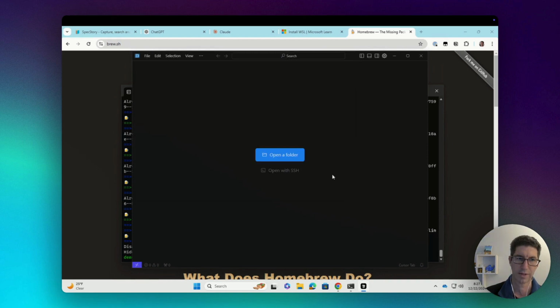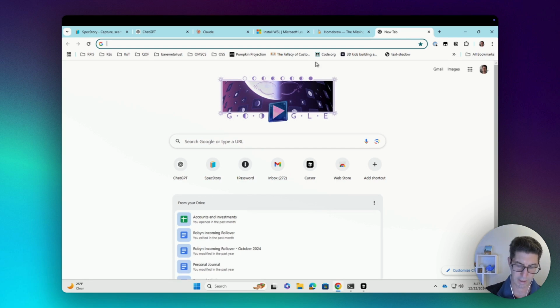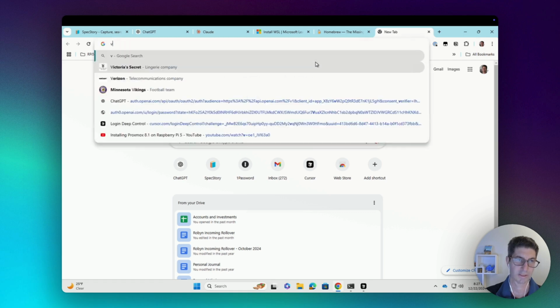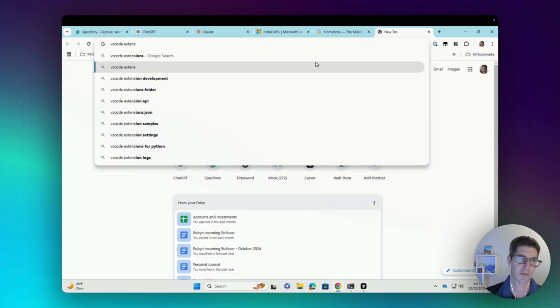So in order to do that, we need a Cursor extension called WSL. But Cursor is actually just a flavor of Visual Studio Code. And so when we're talking about extensions, we're talking about VS Code extensions. So we can search for the VS Code extensions marketplace.